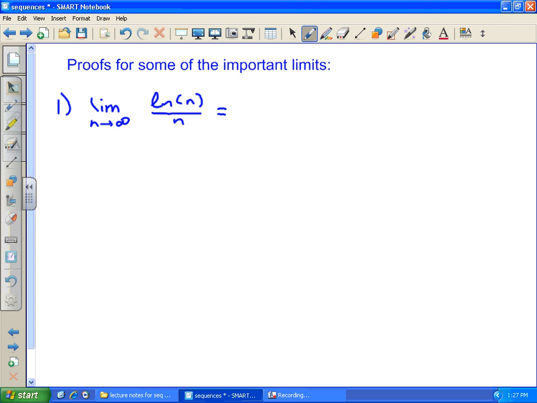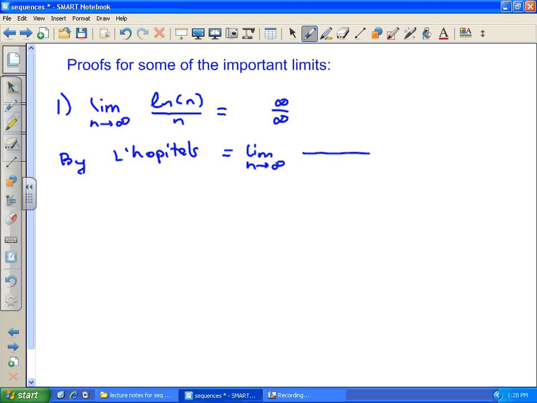Again, one of the best tools that we have to deal with infinity is L'Hopital's rule. In this case, can we even apply L'Hopital's rule here? Yes, because we're starting with which form? We're starting with infinity over infinity, therefore we can use L'Hopital's rule, so let's use it. By L'Hopital's, this is equal to limit as n goes to infinity of, okay, differentiate the top separately and the bottom separately, right?